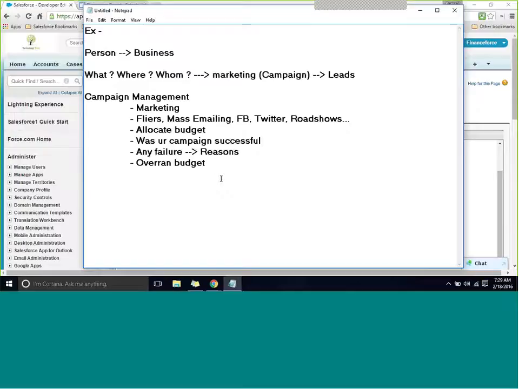So we are now talking about something called lead management. I'll show you this on the system. I'm right now just explaining how the process flows. We will go to lead management after this. As a part of lead management, let's first understand the term lead. A lead is someone who may or may not buy your product. You don't know. Corresponding to these folks who may or may not buy your product, you have to market your product. You need to sell your product.